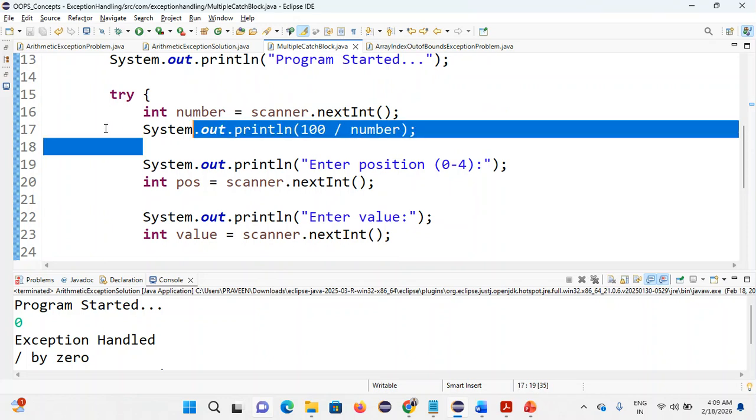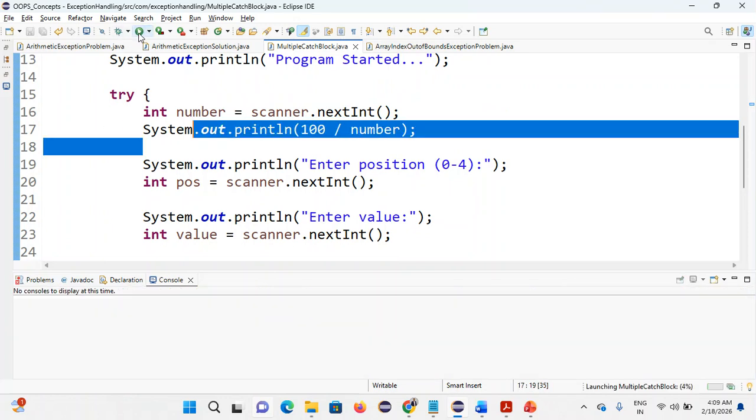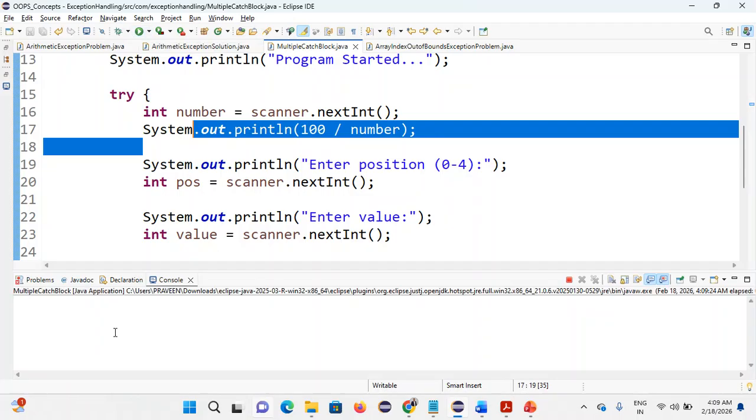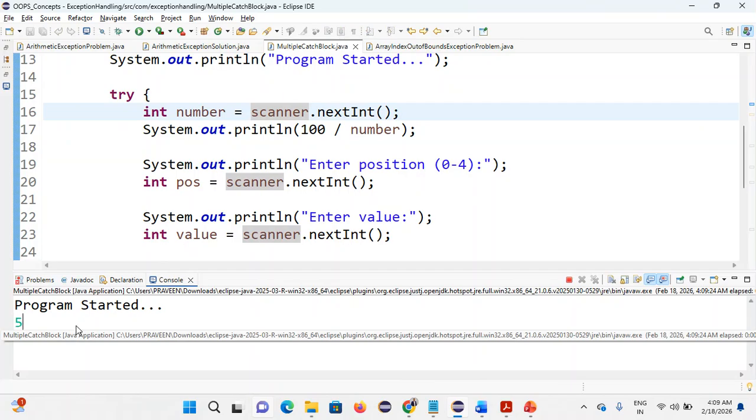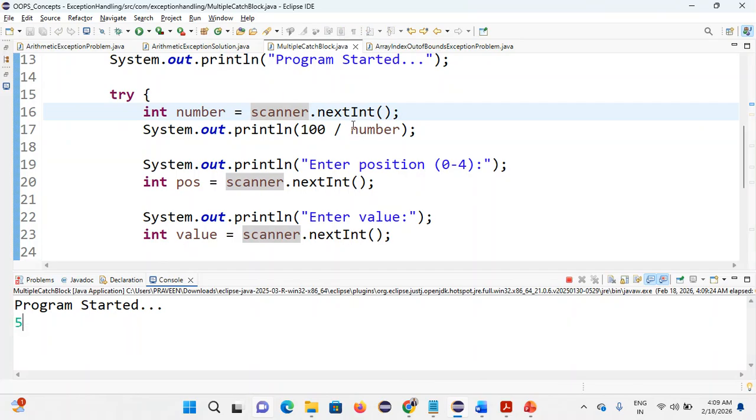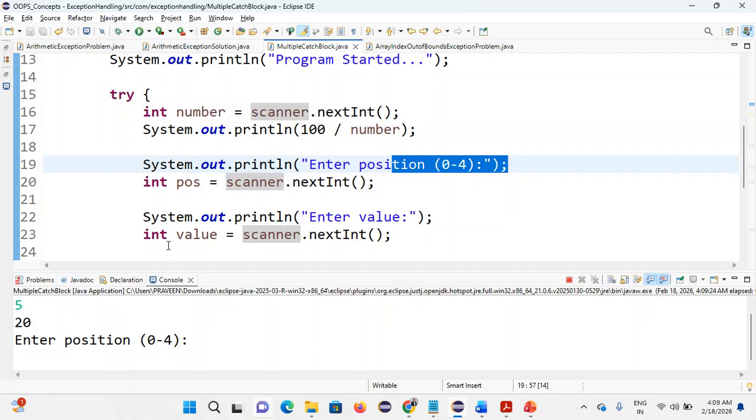See here, first line numbers 16 and 17 execute, then line number 13, the program started executing. After that, I'm getting the input from the user. Example, 5, a normal input. So 100 divided by 5 is 20, and 20 is displayed. After that it asks for the position 0 to 4. Within 0 to 4 only you have to give the position, because our array size is 5.